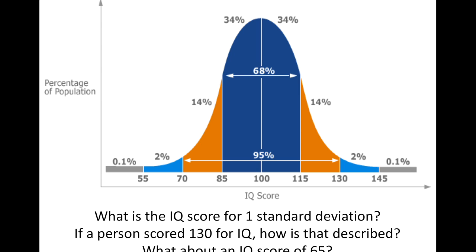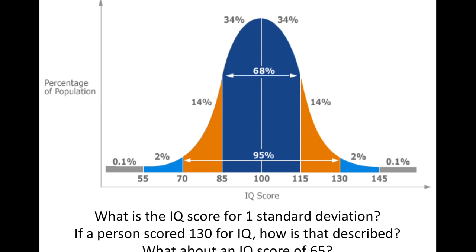All right, take a look at this. In this chart, what you see here is a normal distribution, right? We're going to talk about normal distributions a lot. But this is the IQ score. So the average, or the mean, IQ score is 100. And as you can see there, the color breakdowns in the dark blue, 68% of us fall plus or minus 1 standard deviation from that average of 100, meaning if our standard deviation is 15, then 68% of us fall between 85 and 115. Now notice how small the tails get on both sides, right?